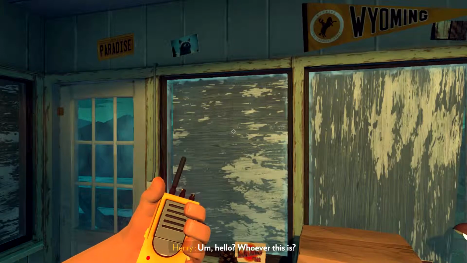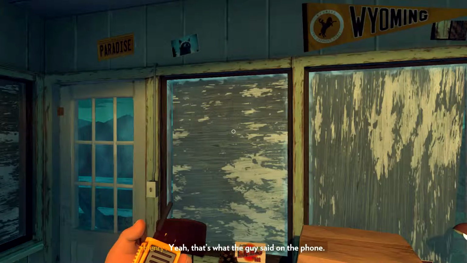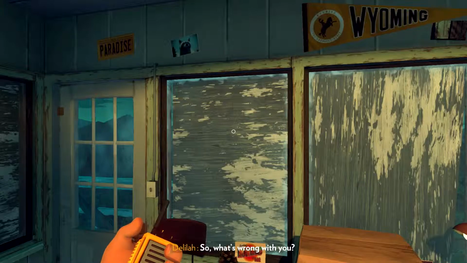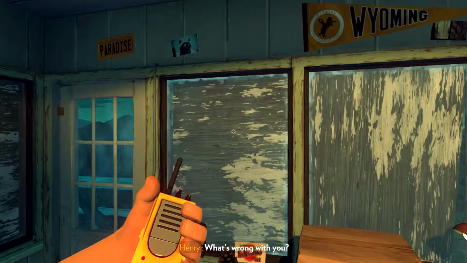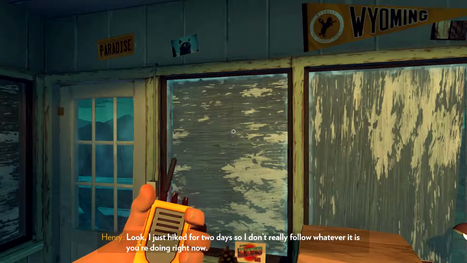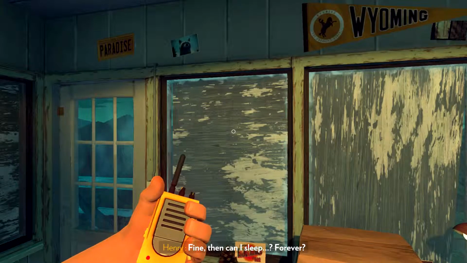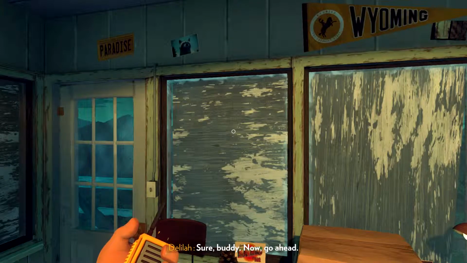Hello? Whoever this is? It's Henry, right? Yeah. I'm Delilah. Yeah, that's what the guy said on the phone. So, what's wrong with you? Excuse me? People take this job to get away from something. So, what's wrong with you? Wow. Nosy cow. That's a great idea. Go ahead. Look, I just hiked for 2 days, so I don't really follow whatever it is you're doing right now. You take a stab at what's wrong with me. Fine, then can I sleep forever? Sleeping forever is a good idea. Okay, go ahead.